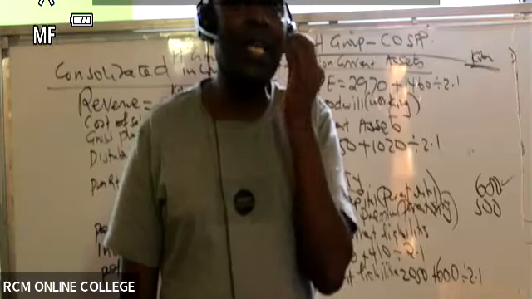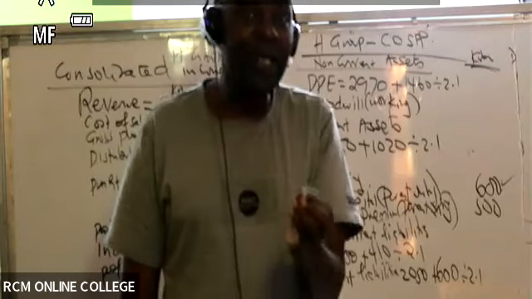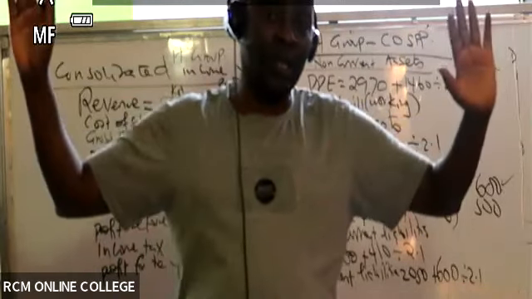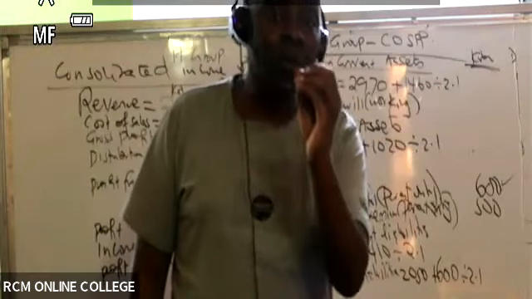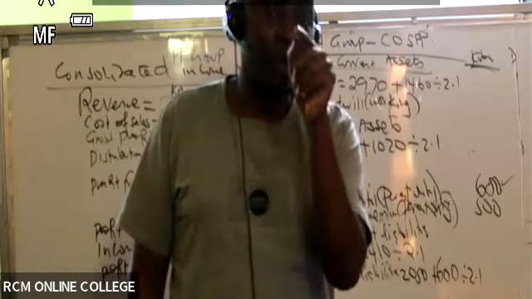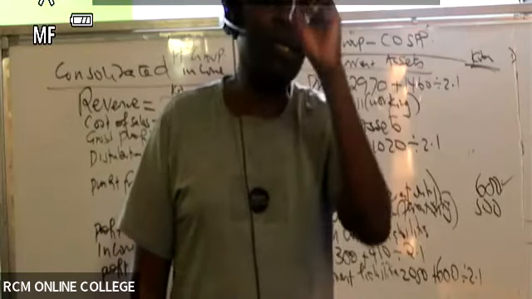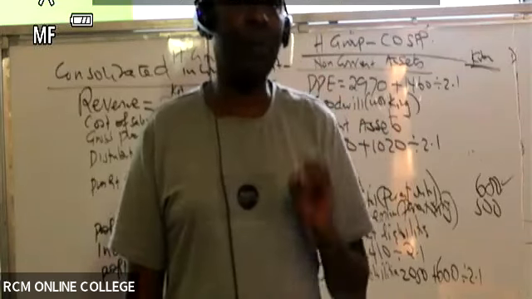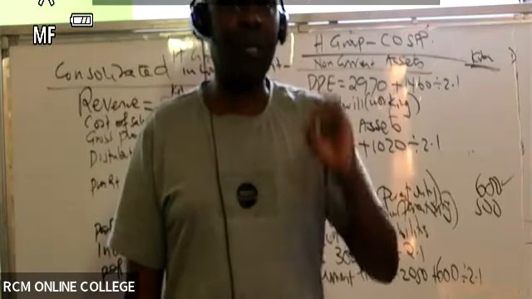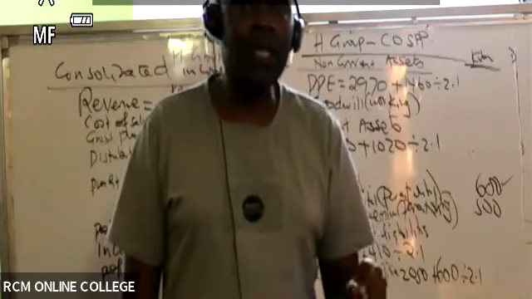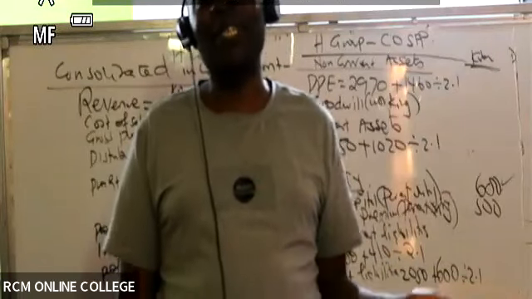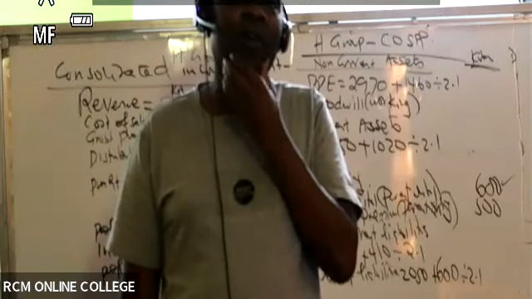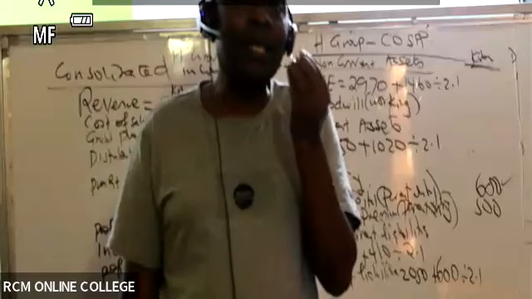Whenever you are given an exact date when the sale happens, you can't say that Mwalimu told us always for the income statement we shall be using average. Who said that? If you're given an exact date of a specific transaction, translate that particular value using the exchange rate that prevailed on that date. But the good thing here is that they gave us this in Kenya shillings. So really the date there is irrelevant. Now, ladies and gentlemen, whenever there is an intra-sale, there is always something that I must think about.